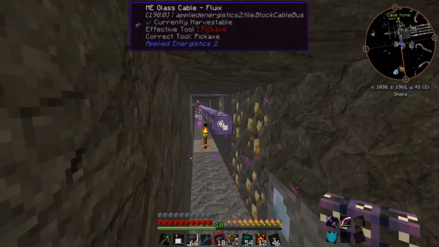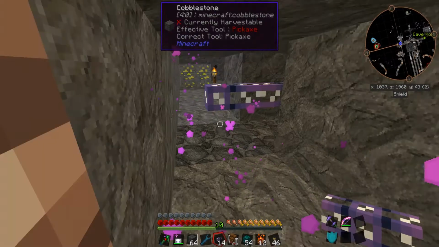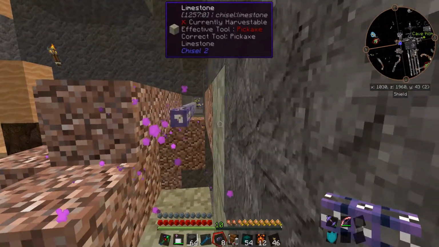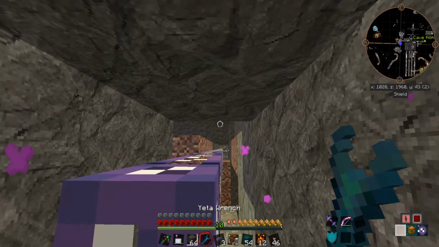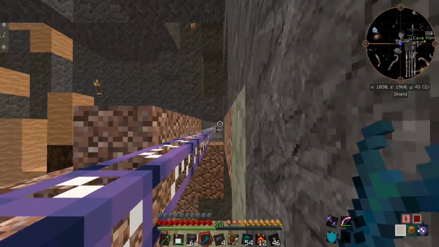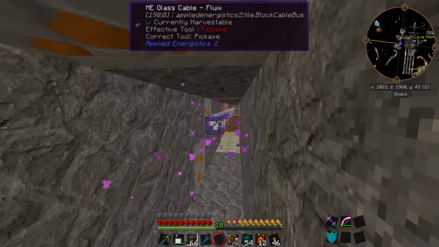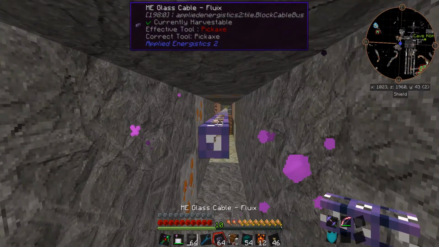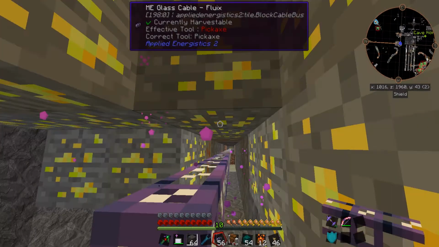So let's just come out here and run this cable all the way out to here, and then we will run this cable all the way across here. That's not where I wanted you to go. Come here. Give me that. Thank you. So there we go. That's not what I wanted you to do either. Sometimes I hate that auto refill. It can be a real pain in the butt.